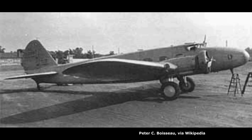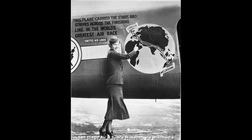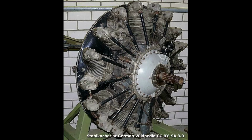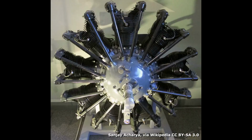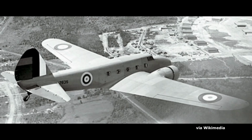It was an all-metal semi-monocoque design, which meant that its structural strength came from its stressed skin and its thin support ribs, not a bulky metal tube skeleton. It was the first transport with retractable gear. It carried 10 passengers and cruised at about 189 miles an hour with two 500-horsepower 9-cylinder Pratt & Whitney R1340 radials, an improvement of the same engine that was Pratt & Whitney's first. It had a range of 745 miles, about 33% greater than that of the Ford Trimotor, but the Trimotors had about 50% greater passenger capacity.